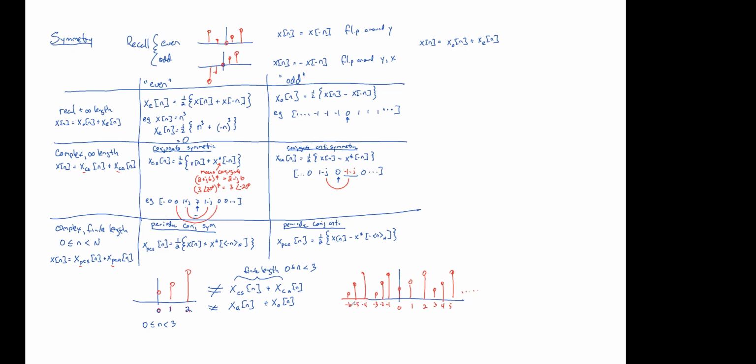All right, so now we've created this periodic extension. There's your P. And now we're going to go back to the earlier things. Let's find its conjugate symmetric part or its conjugate anti-symmetric part. And since it's purely real, it's the same thing as finding its even part and its odd part. So let's compare these guys.